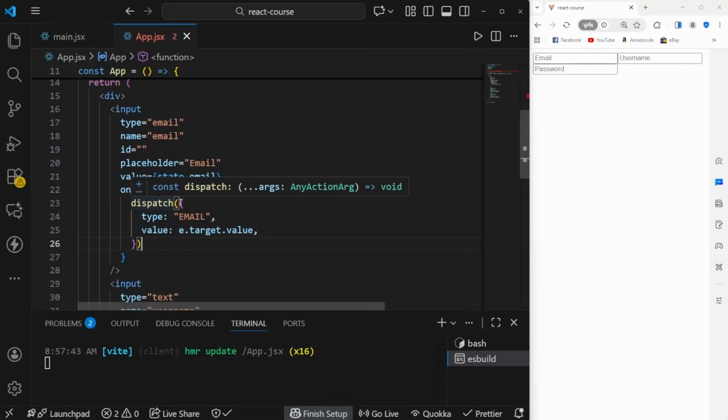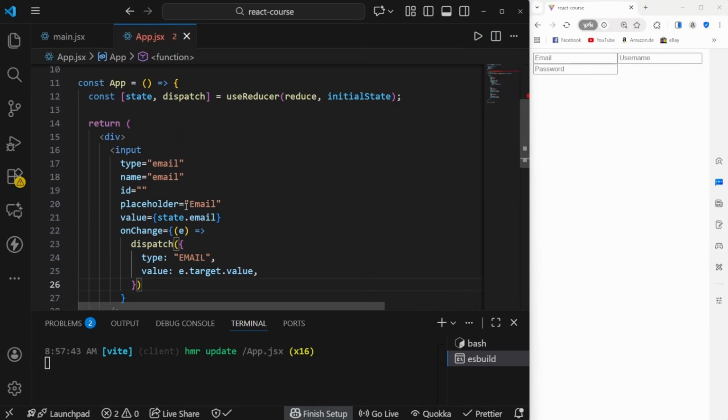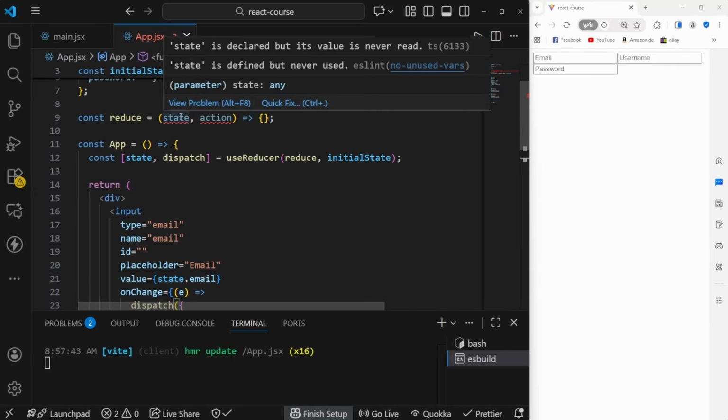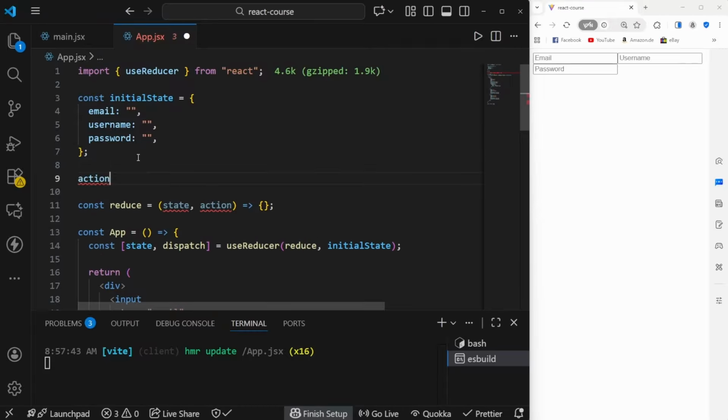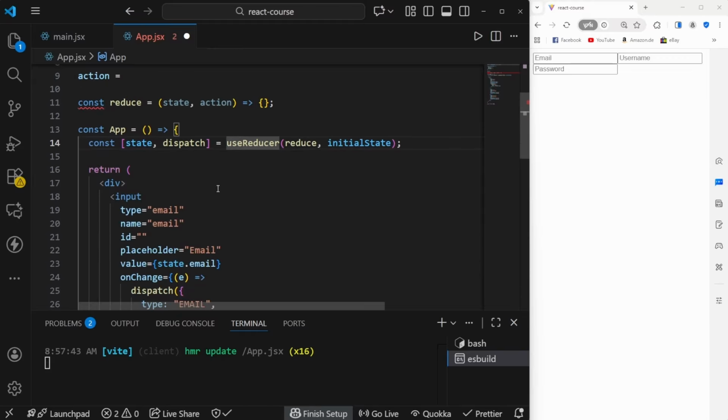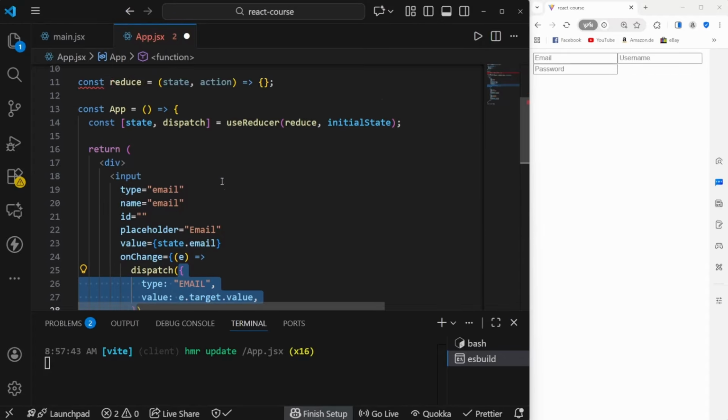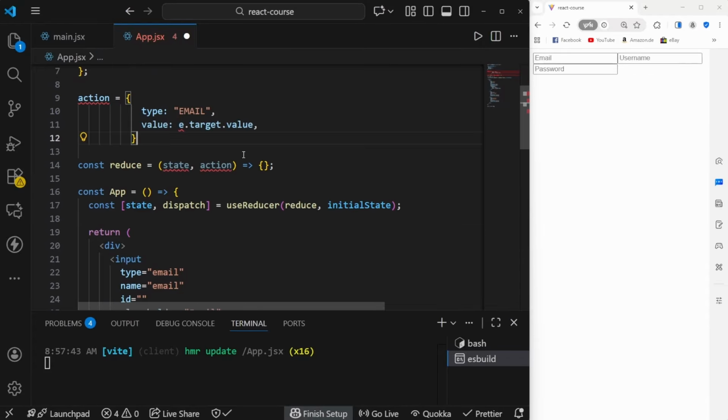So the action is just what we're passing right here within this dispatch function, whereas the state is just the current state. So in our case, the current state is obviously our initial state because we never updated it. But if we would have an updated state and we would call this reduce function again, then it would obviously be the updated state. And action, I'm just going to visualize it to you. So state is going to be equal to this at this point. And action in this case is just equal to this object essentially. So this is our action object. Let me keep this one for you so you really understand what is going on.